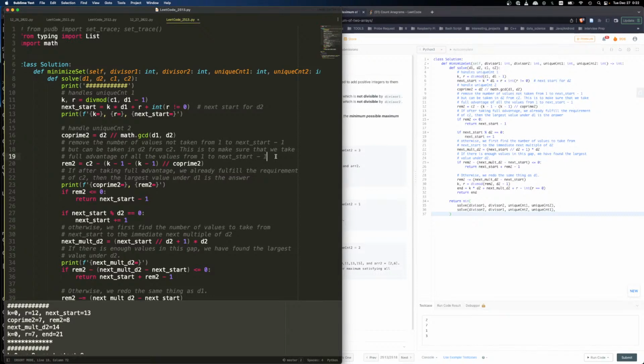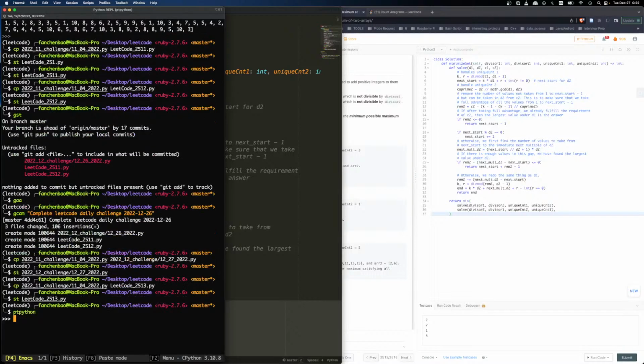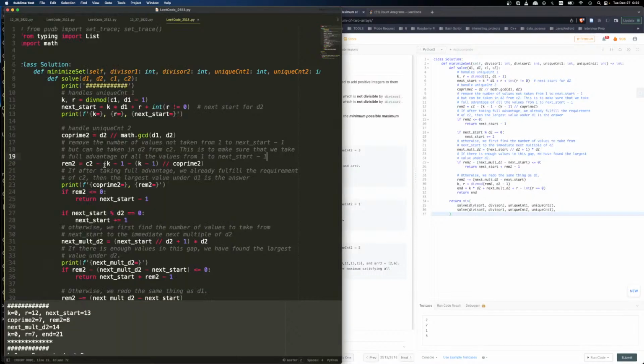Minus K is 1. Oh, this is just add 1. Wait, what's minus 1 divided by this? Oh yeah, that's not going to work.